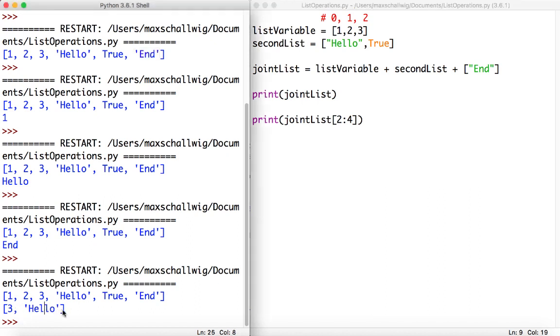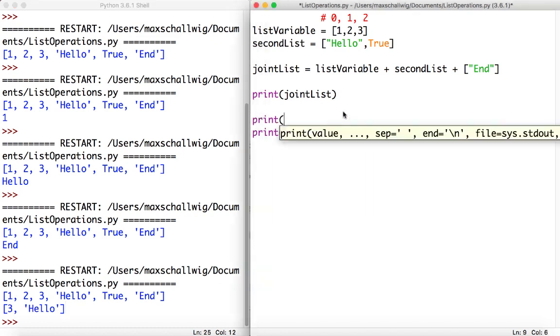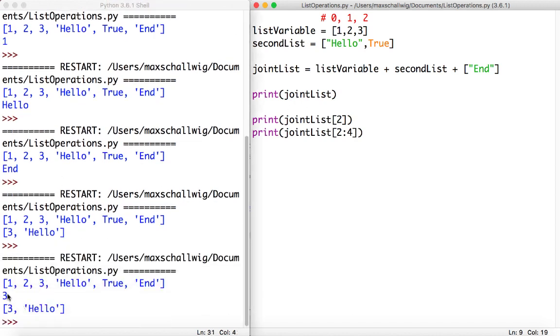And you'll also notice that what I've created here is actually a smaller list, so I've created a sublist. If I'm not accessing one element directly by itself, like I would, for example, if I just printed out joint list and then the third element, so the element with index 2, then I'm actually getting a list. So here I'm just getting the value, but if I look at more than one element, I actually get the corresponding value in terms of a list.